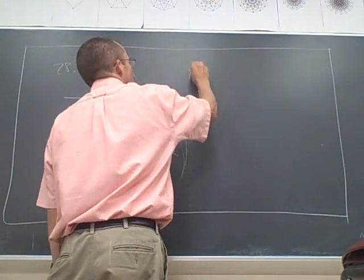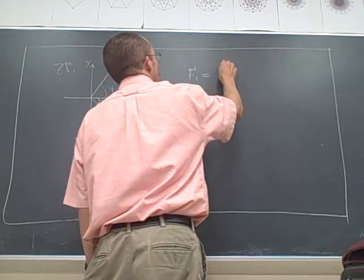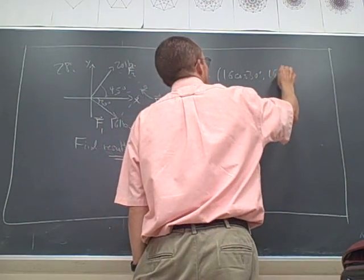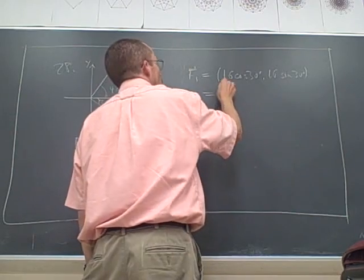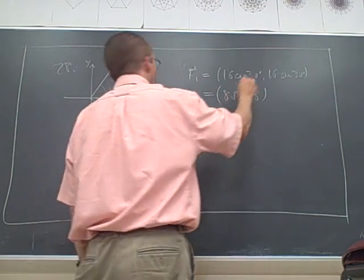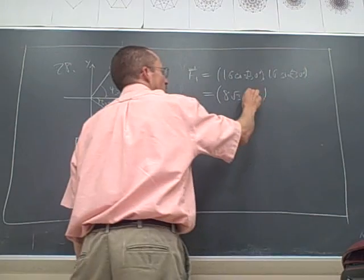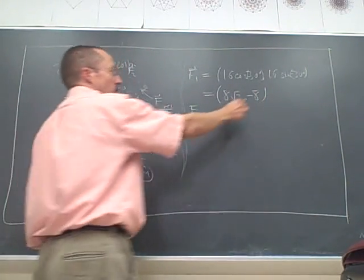We're going to express F1 in components instead of magnitude and direction. But we know how to do that. 16 cosine 30, 16 sine 30, which is 8 root 3, comma 8. Oh, and it's a minus 30. Got to remember orientations. That's negative. I caught my error because I knew this was going down, and that should have been negative.